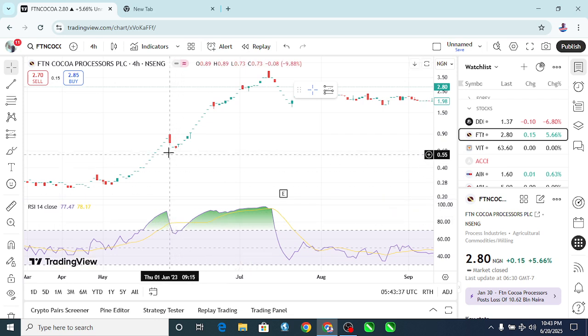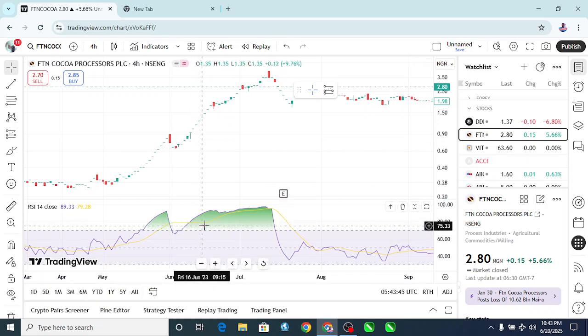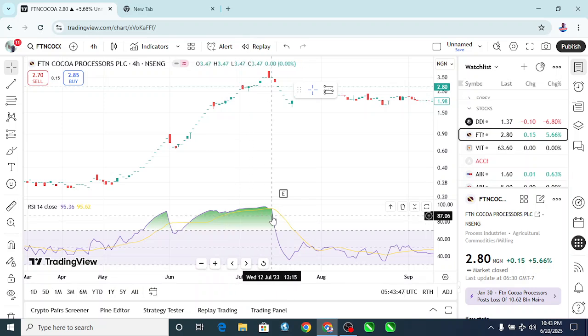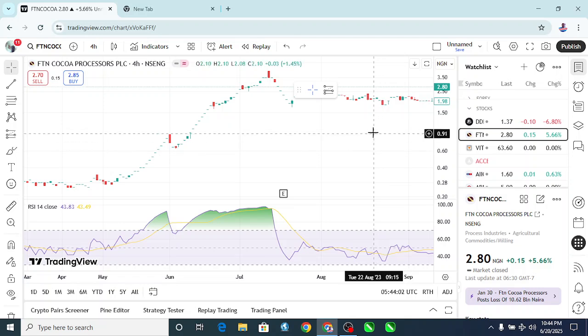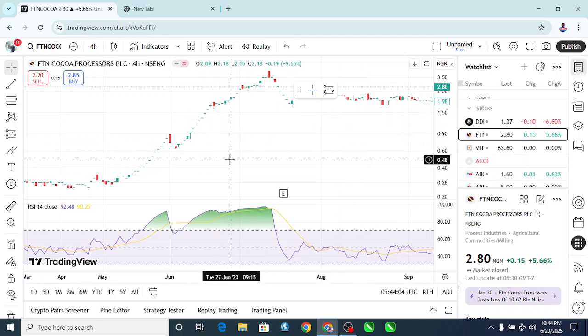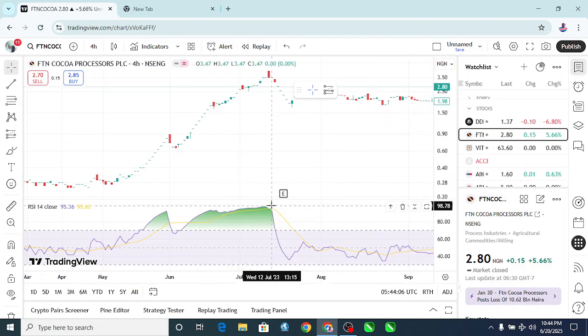You can see this red candle here; a red candle means selling. It started moving up again, small, but it started selling hugely from 94. You can see the red candle here; this red candle means that the market is selling. So that is where you see huge selling.